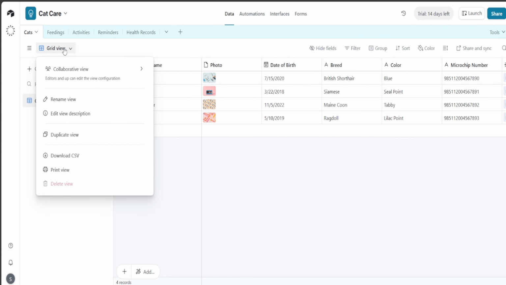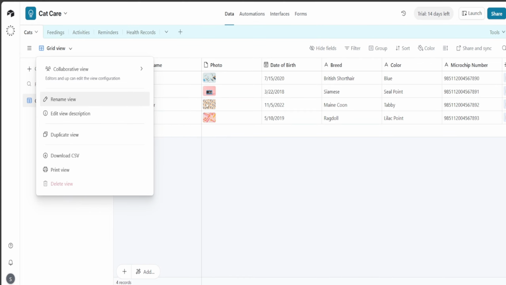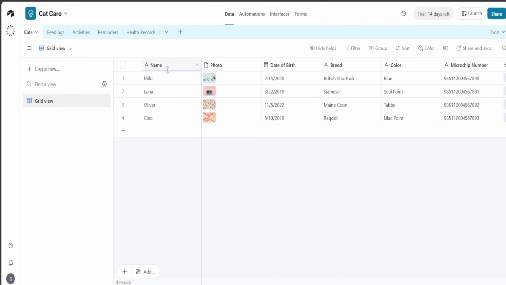So press on that drop down arrow. Once you do that, you will see the download CSV option. So it's pretty much gonna line these up as separated count files, but it should be pretty similar to an Excel file, and you should be able to open it in Excel as well. So just go ahead and press on download CSV for this section.